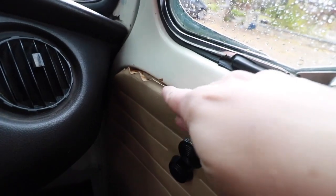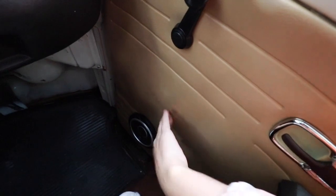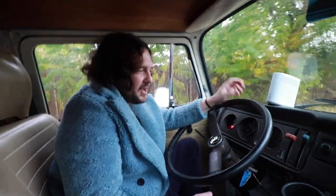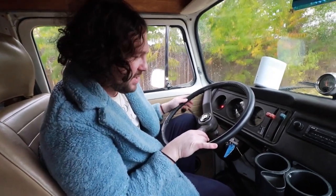The side paneling is kind of coming off over here and down here because these aren't fully intact, so water gets in here, gets in the door, and it's kind of deteriorating this side panel. So eventually we'll need to replace that side panel. And also you can see the ground through the floor, which is kind of funky. In multiple places. I think it was a little bit of a shock to Tabitha, but I've had classic cars before, and it's just the rustic way that they were made, and it's something that adds to it.